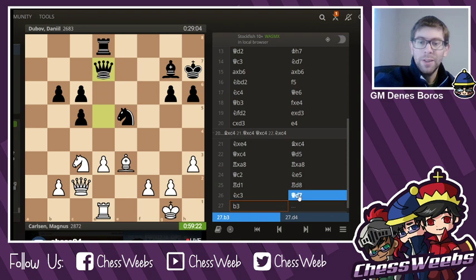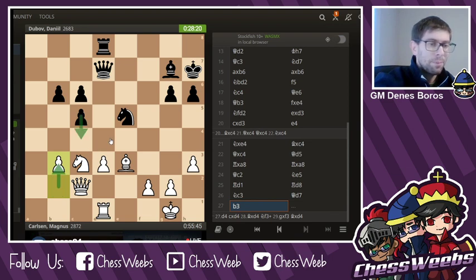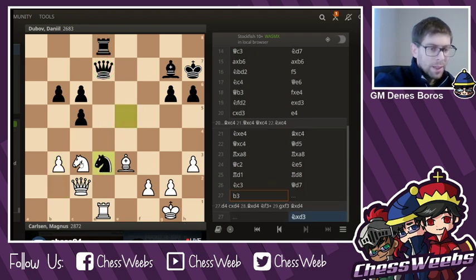So knight c3, queen d7, b3. B3 is more of a defensive idea. So Carlsen is saying, please don't play c4 and make sure that that is well defended. So question number one, can Dubov take on d3? That looks dangerous because you're pinned and you're just walking into one. Knight d3. Probably I can go knight a4.